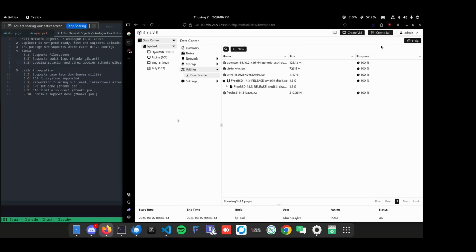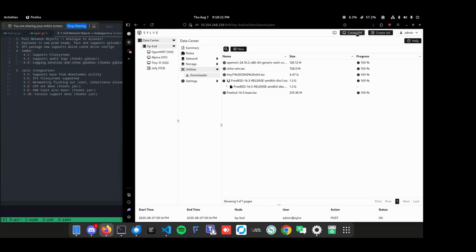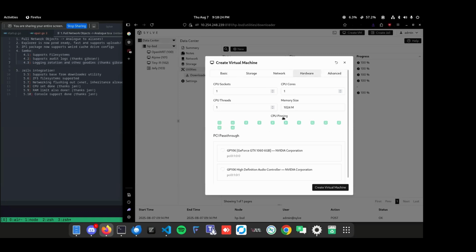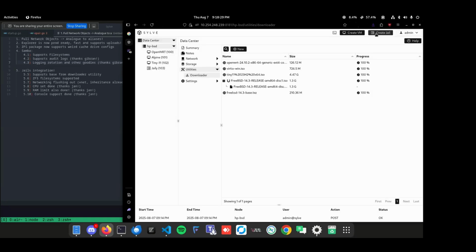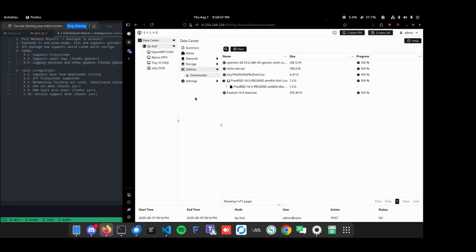And yeah, jails has been something that I worked over in the last few days. Thank you to Jan for helping with the CPU set stuff. I ported over the CPU core management from the bhyve stuff, where we did a lot for CPU pinning and things like that. So the jail CPU set works like this: when a user specifies a number of cores here, it allocates based on what is not being used. If a core is being used, it tries to find something not yet used and allocates it there. All of it happens automatically, so the user doesn't have to worry about that. It's fairly simple, but it works.